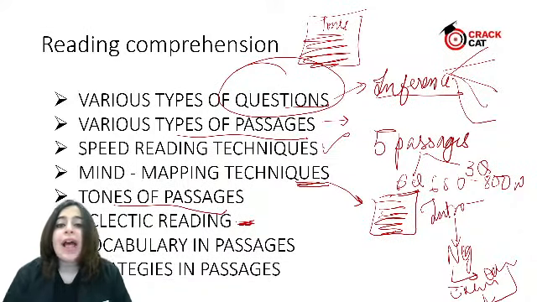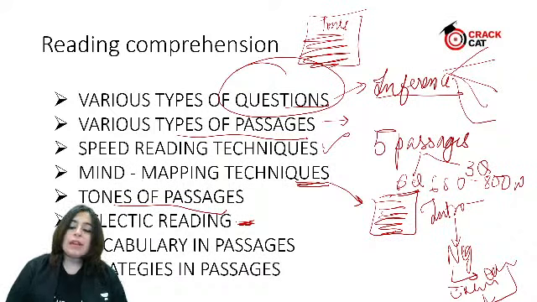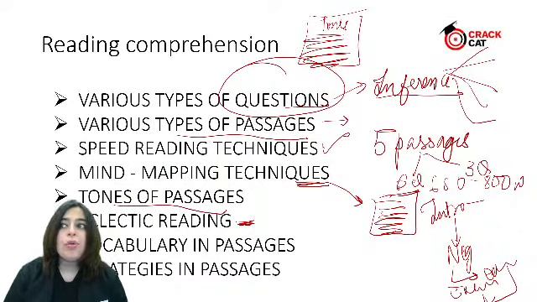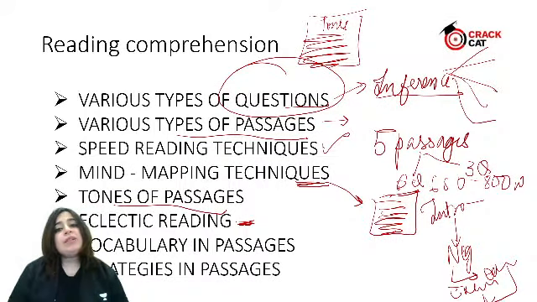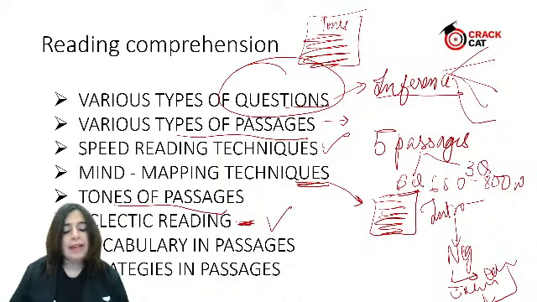Now, eclectic reading has a lot to do with vocabulary again. Vocabulary helps you a lot when it comes down to passages. You need vocabulary so that you are able to understand words in various passages that you might or might not have heard of before. These words will not only help you to solve vocab questions on non-CAT examinations, but also help you to solve passages on the CAT examination, right? That's what we do in eclectic reading.